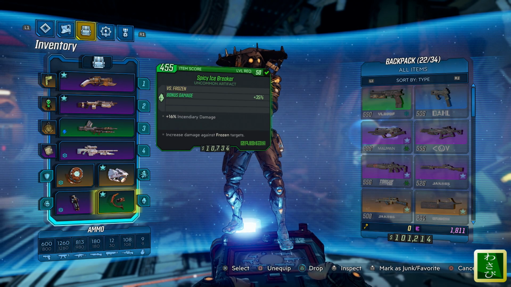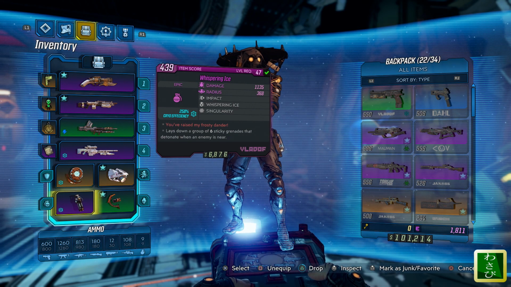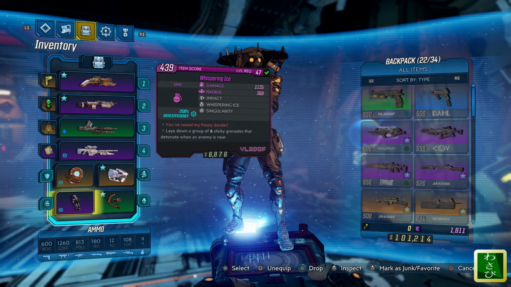For the artifact, anything that increases damage. This one I have is pretty decent. Increases damage against frozen targets. For the grenade, if you're not using that Porcelain Pipe Bomb, which is badly broken and very bugged, I wouldn't recommend using it because it just takes away the fun factor of this game. I would recommend using a grenade that has cryo efficiency to it. Basically, it allows you to slow and freeze enemies much easier.